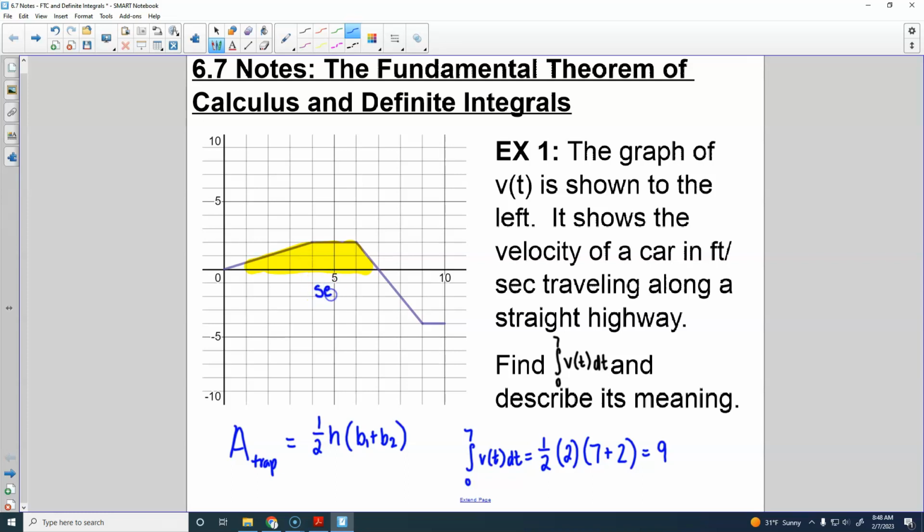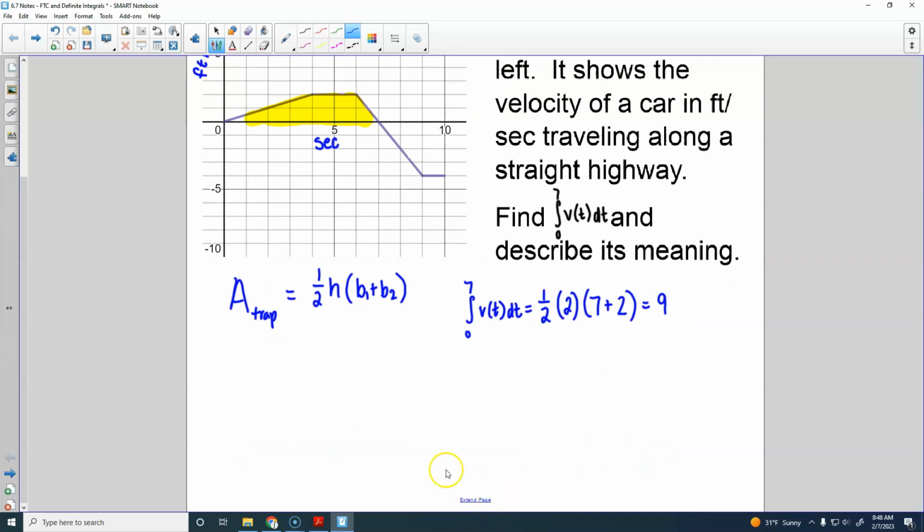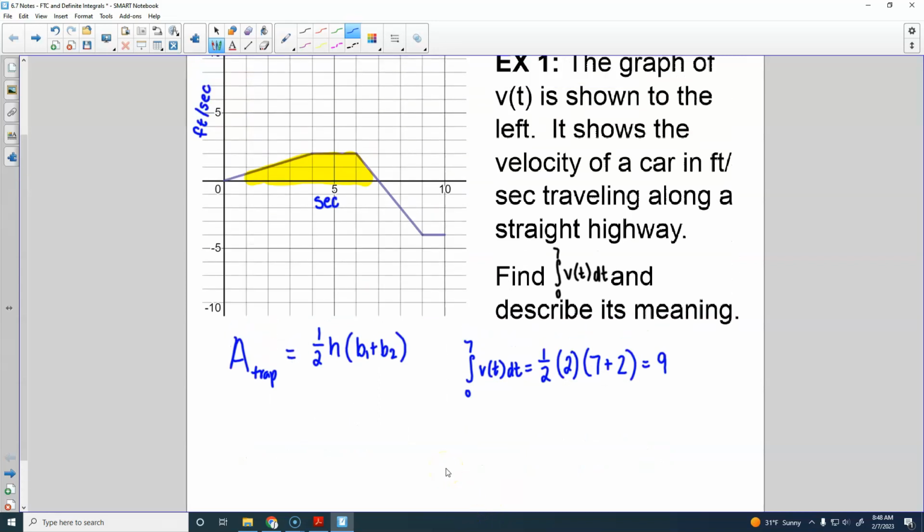So our x-axis here is seconds. This is feet per second. When we integrate that, what are our units going to be? It's just position. Because when we take the derivative, we would get feet per second per second. So if we were looking at the slope, we would divide change in y over change in x. If we're finding area, we're multiplying feet per second times seconds, which is like seconds over 1. Seconds will cancel each other, and we'll just get feet. So this is 9 feet.